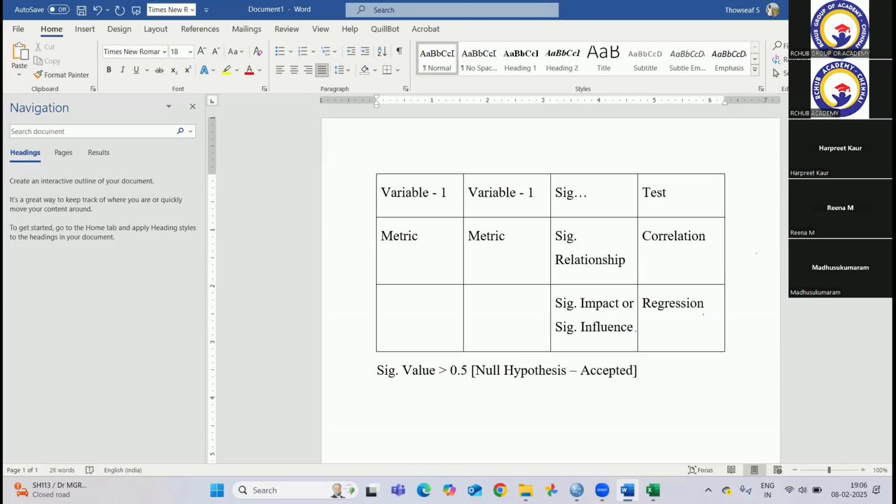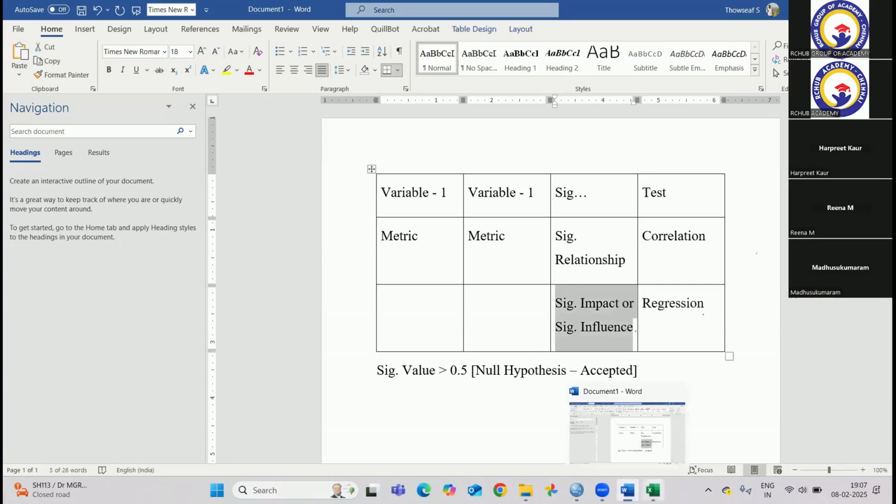It means there is no significant relationship between the value of export and the quantity of agricultural product being exported. So if there is no significant relationship, we cannot perform regression analysis.